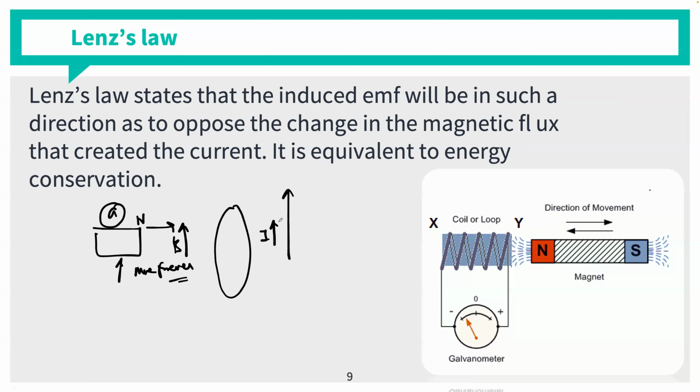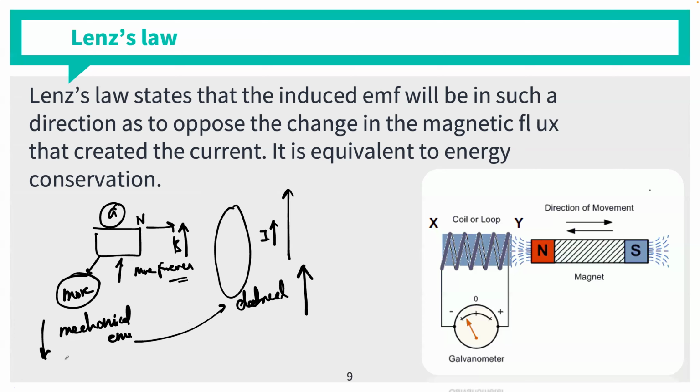According to the law of conservation of energy, energy needs to be conserved. Whatever movement you're making the magnet do, you're putting mechanical energy into it to make this magnet move. And that mechanical energy is converting into electrical energy in the coil. If electrical energy is increasing, that mechanical energy must be reduced. That means movement must be reduced. That means this magnet should slow down. But who will do that? Who will make the magnet slow down? It is the coil that will do it, according to Lenz's law. It is equivalent to energy conservation, right? Perfect. So that's about Lenz's law.